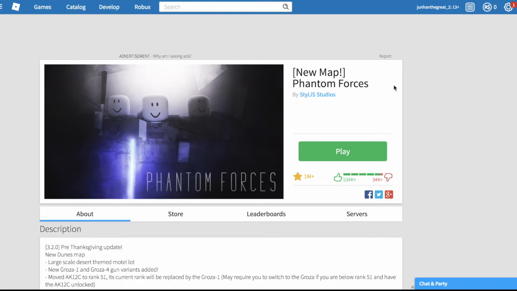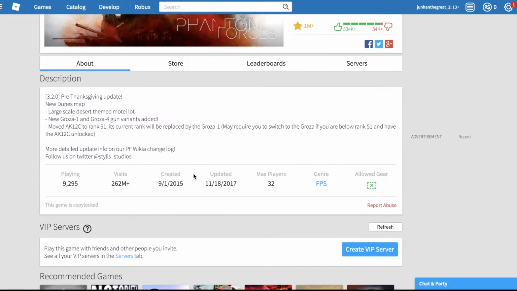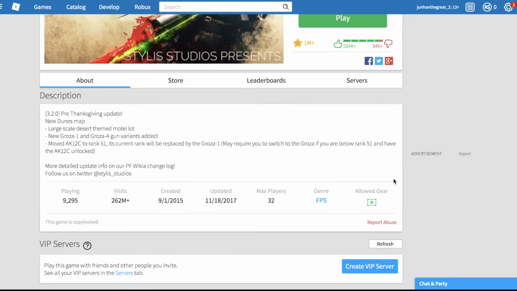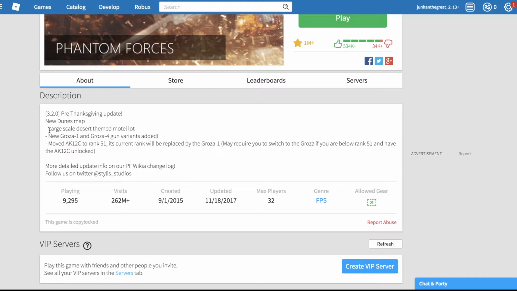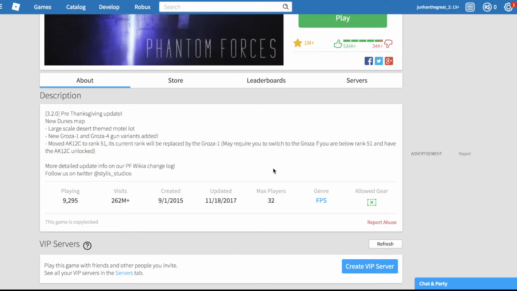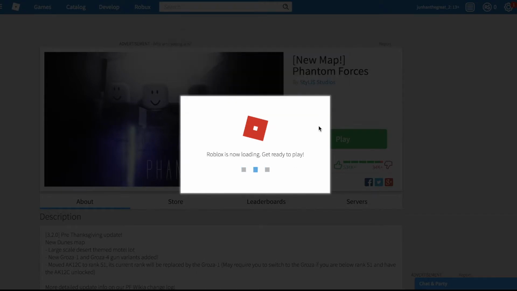Before we head on to playing Phantom Forces entirely, I thought I'd look at the front page. I was about to click play, but there's a new update, 3.2.0, the pre-Thanksgiving update. There's a new map called Dunes, a large-scale desert theme map, and there's a new gun, the GROZAs 1 and GROZAs 4. And then this is just about the AK-12C. So why not just go and play, and see you in a sec.